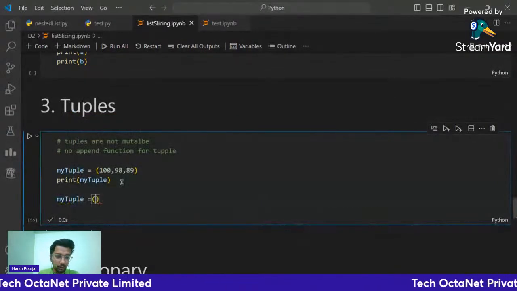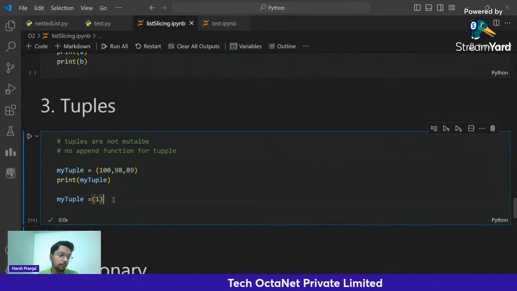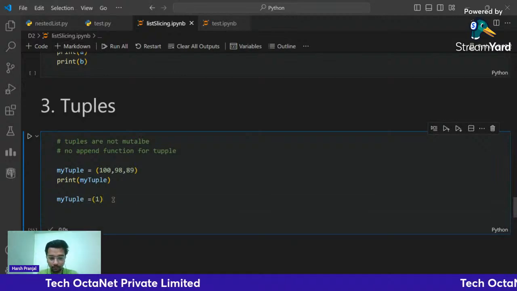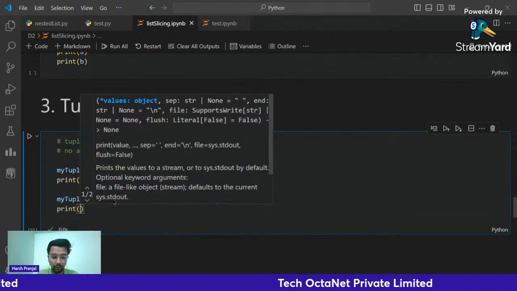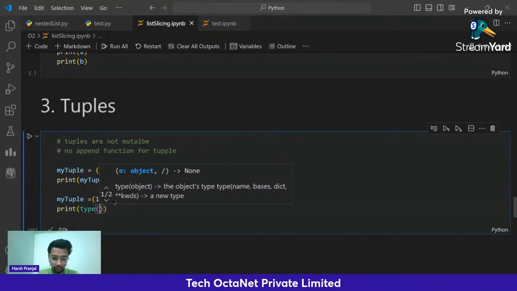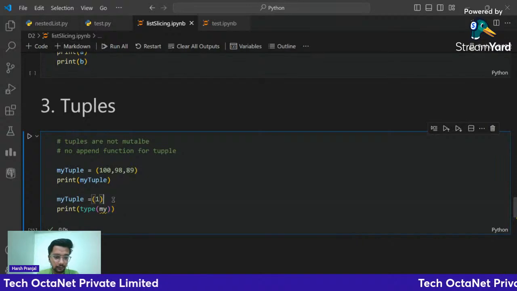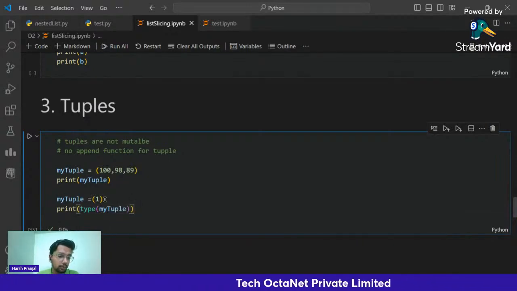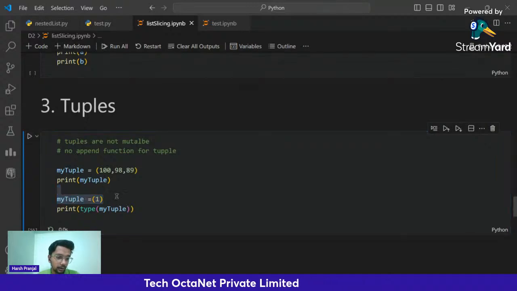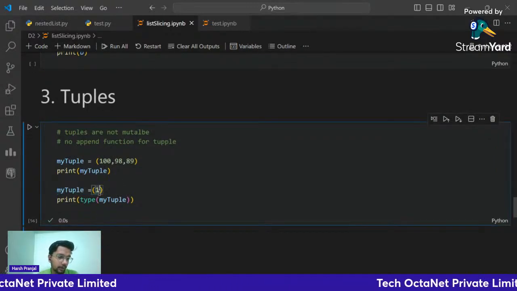Now for a tuple, let's take a value 1. This one is not a tuple. If you are trying to save a single value in a tuple, it will be saved as type int.